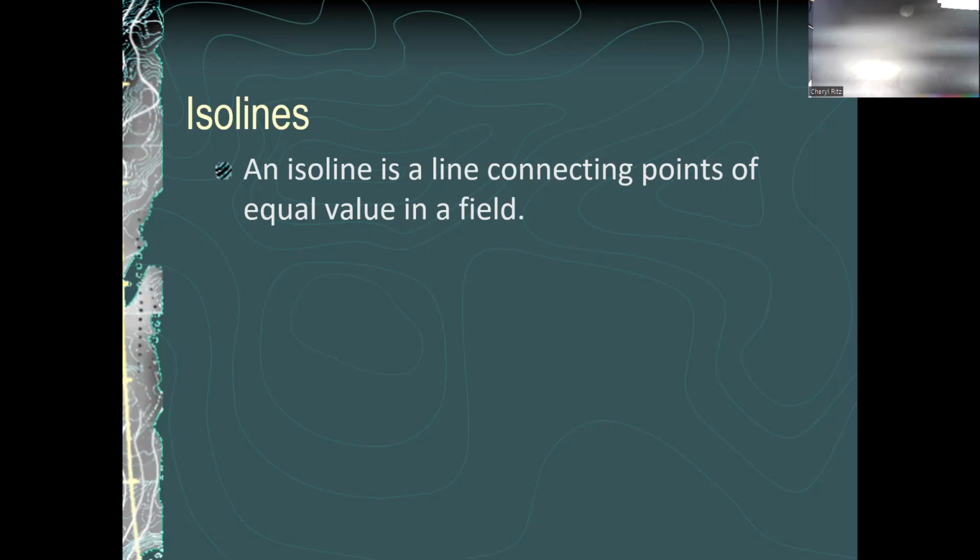So there's lots of different kinds of isolines. Anything that connects equal things. Can you think of anything equal on a map that we might want to connect, that we could put on a map? What do you mean by Earth? Okay, so that's not a value. So can you think of any values? So things we might measure that might be helpful to show where all the equal ones are on a map.